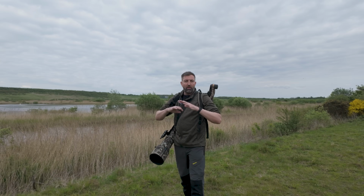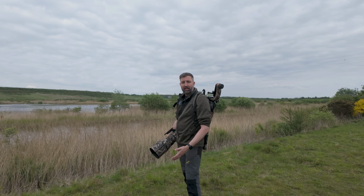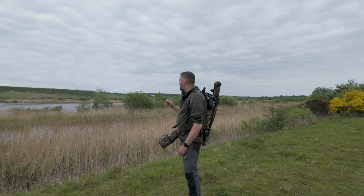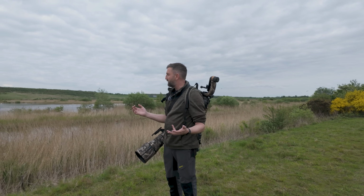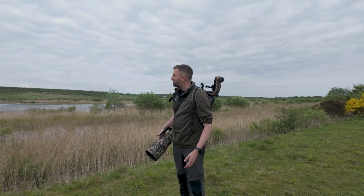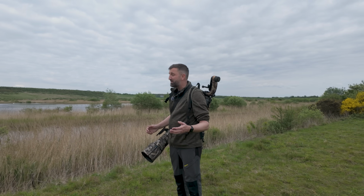So we've come to the reed bed area, and I've found the target species, which is the Black-Necked Grebe, but they're way over out in the distance. I've got a couple of shots of it, but in all honesty, they're going to be nothing more than record shots because they're little black specks in the distance, and even at 560mm, they're nothing more than black specks. But I've seen them, and that's the main thing.